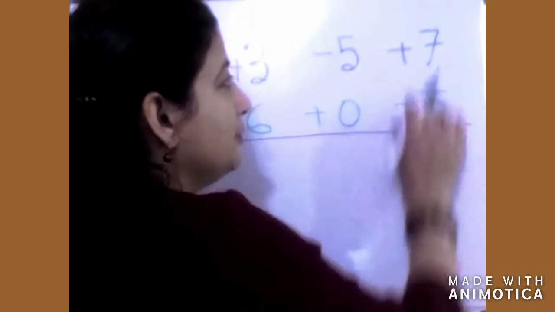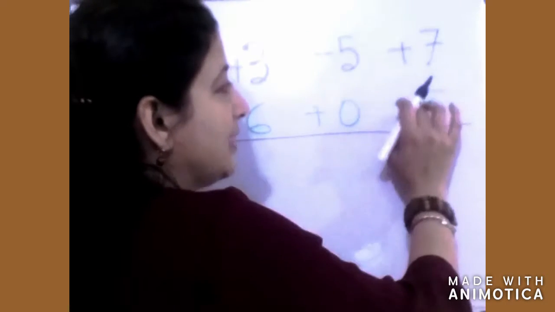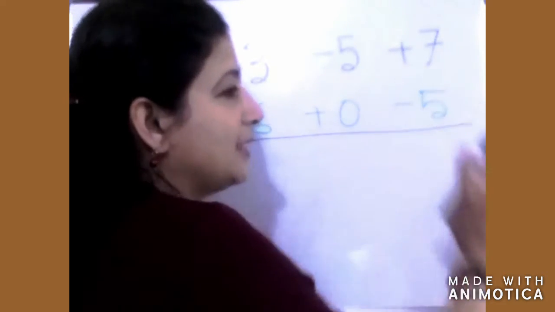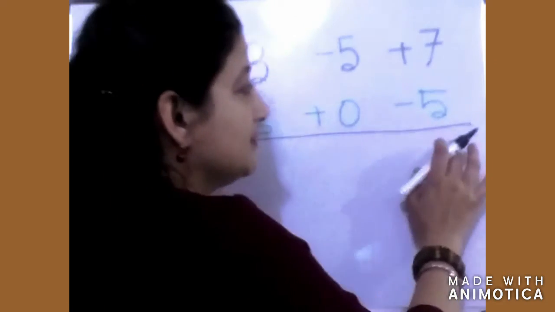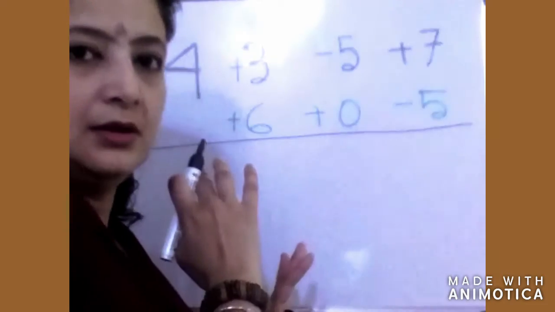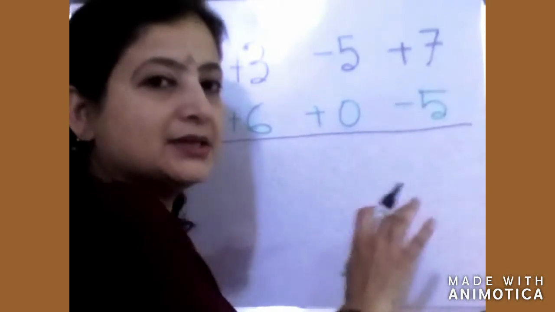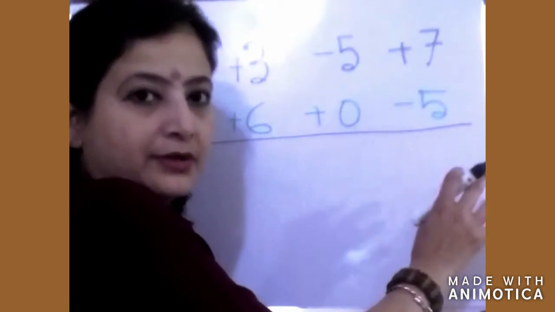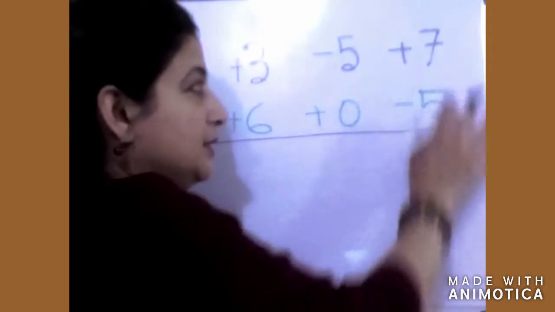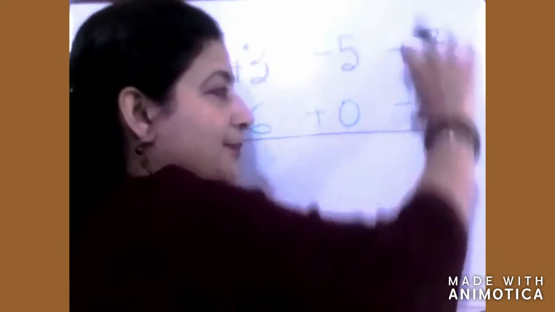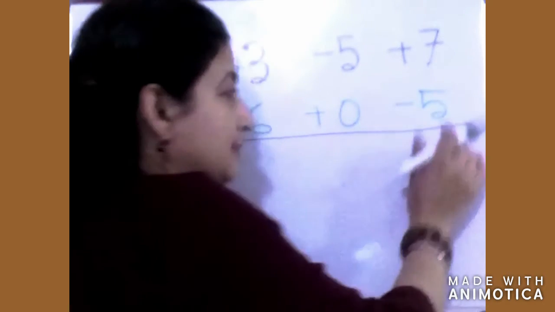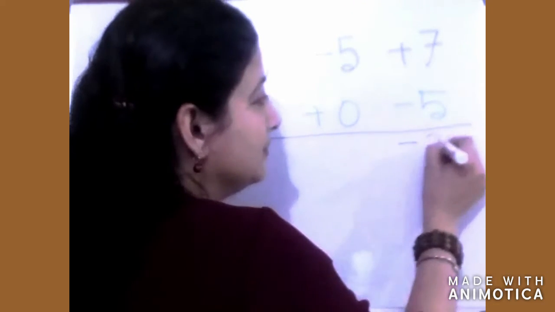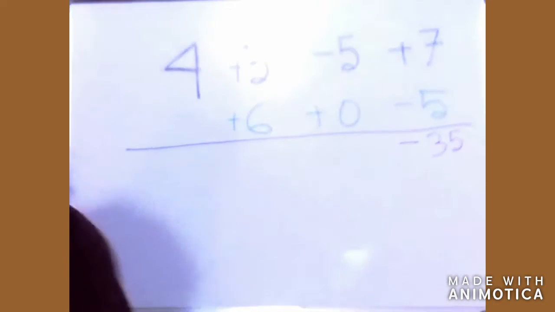Another thing is that in normal multiplication generally we carry digits, but here it is divisible. Whatever the number is, we have to write it down. No carry forward. Whatever the multiplication result is, we write it here with its sign. So minus 5 times plus 7 will be minus 35.